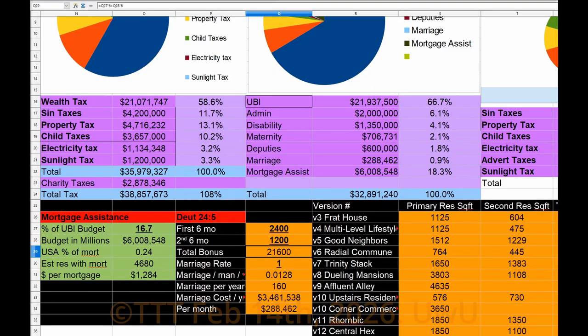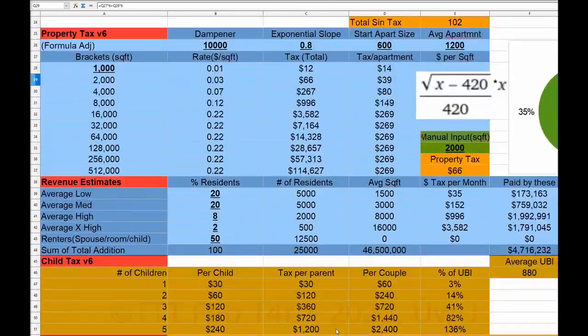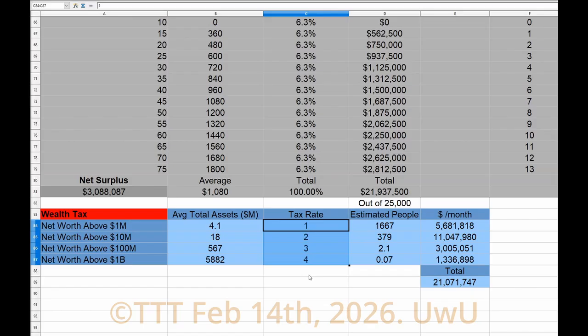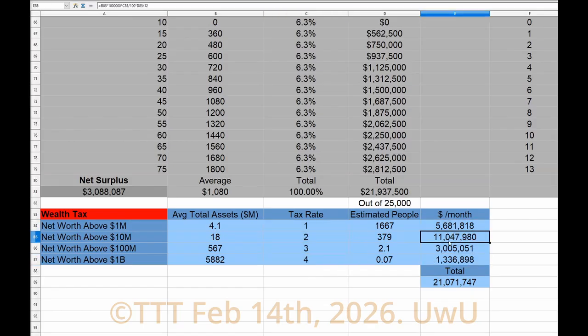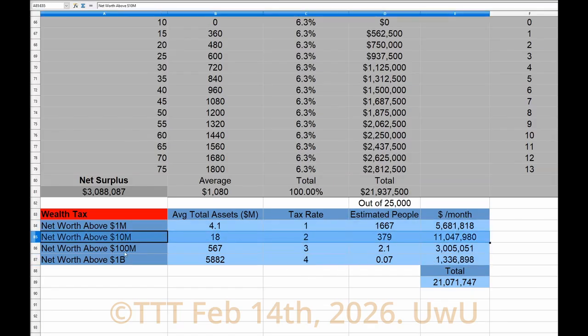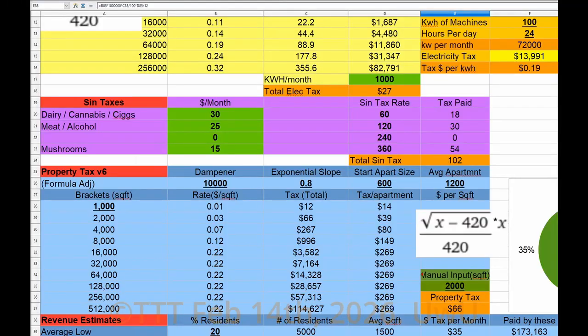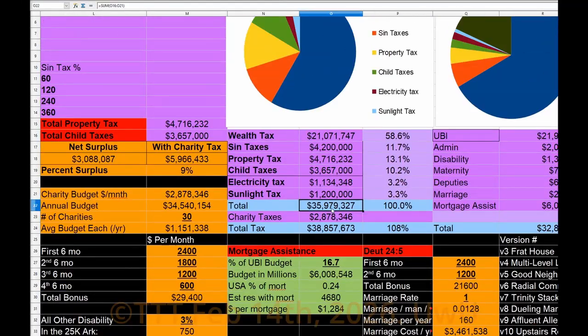This is nuts. Like, the society you can build with such a light wealth tax is insane. Absolute insanity. This isn't even that much. Oh my gosh. Here's the big one. Between 10 million and 100 million. The people with 18 million in assets. They're the big spenders, or the big contributors. $11 million a month. That's nearly 30% of the budget right there to make all of this possible, is people with a net worth of $18 million.